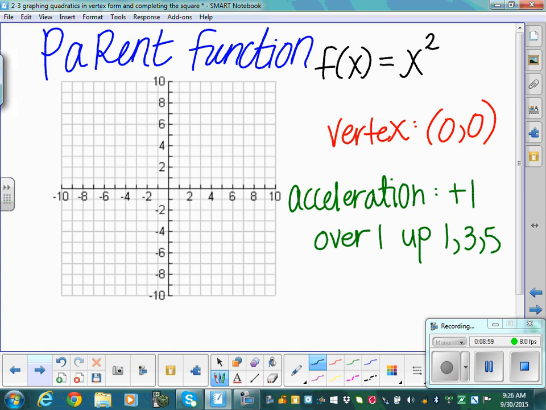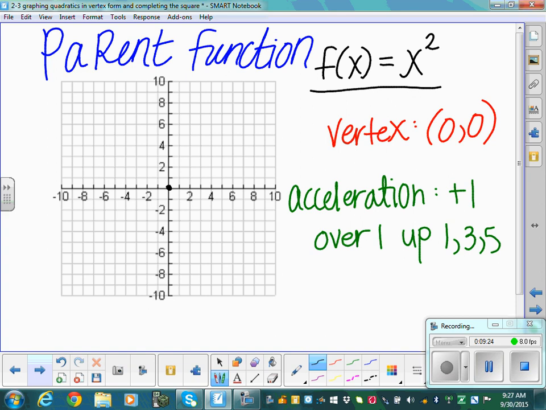Let's practice first with the parent function. Remember that parent functions, guys, mean the non-shifted, most basic function. So the parent function of a non-shifted quadratic is f of x is equal to x squared. Does everybody understand that? Okay, so let's graph that. Now notice this has no shift left and right, no shift up and down. So our vertex is at 0, 0. It's not been shifted at all. So are you all okay with that?